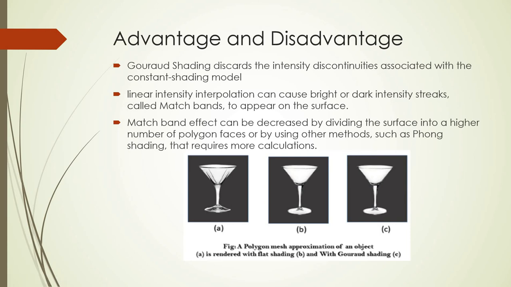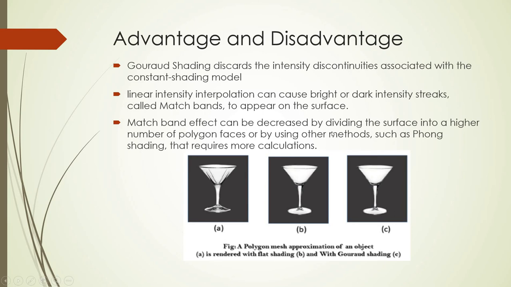having the normal intensity. We have taken the average intensity. The average intensity, if you are going to calculate from here to here, you will get the intensity as a bright intensity over here. And thus, when we are using Gouraud shading, this line disappears, and that effect is known as your Mach band effect.